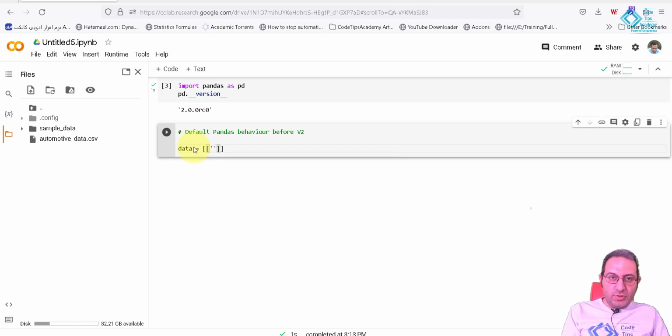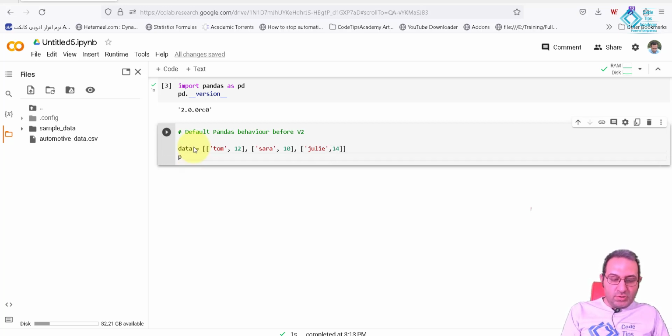For example, I want to have a data frame of some students. I want this data frame to contain their age and their name, for example, Julie, 15.